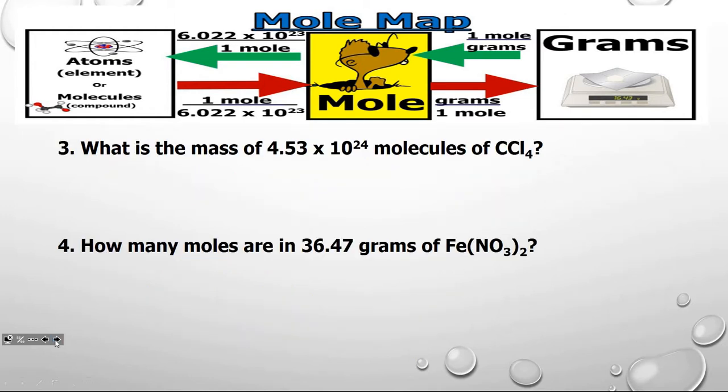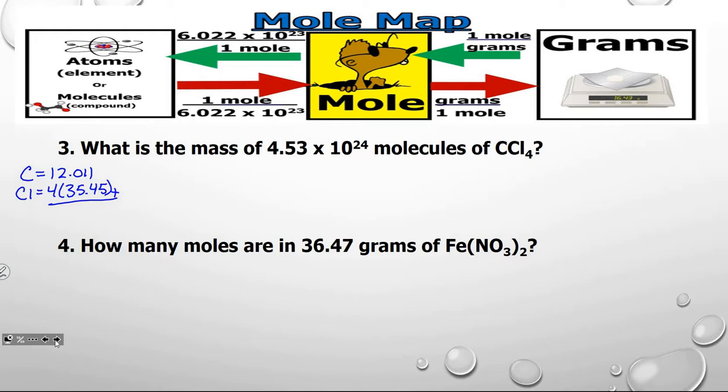What is the mass? So I'm looking for mass. I always look at my thing and say, okay, I'm trying to get here. Where am I? If I have this many molecules, and I've got a formula. So before I even get started, I'm going to stop over here at the side and add up the formula mass of carbon tetrachloride. So carbon is 12.011. Chlorine, I have 4 of them at 35.45. I'm going to add that together and get that mass up, so I don't have to worry about that later. Because anytime I'm dealing with mass, I'm going to have to add up that mass formula. If I was just going between atoms and moles, I wouldn't have to worry about it. But since I'm going all the way to mass, I've got to have the mass of it.